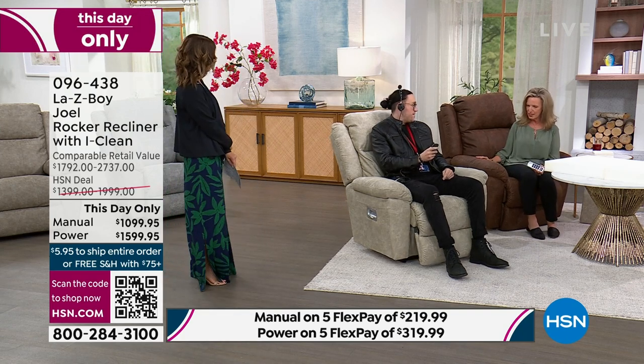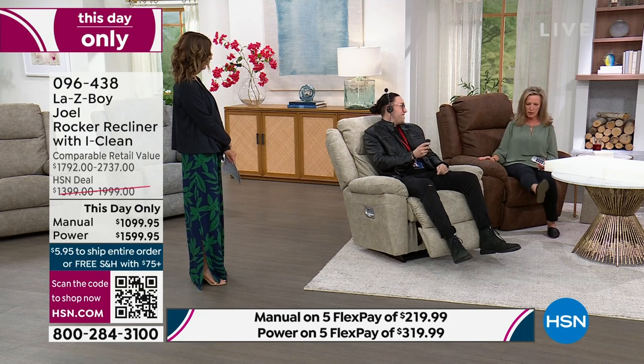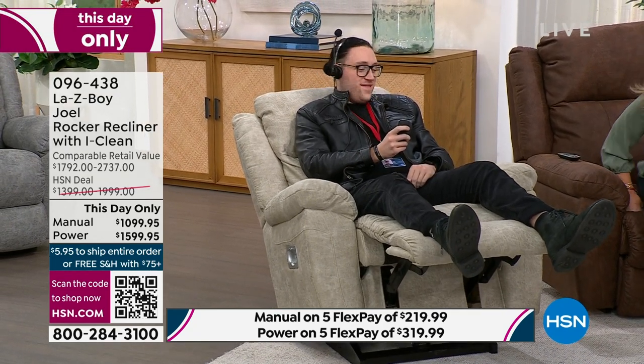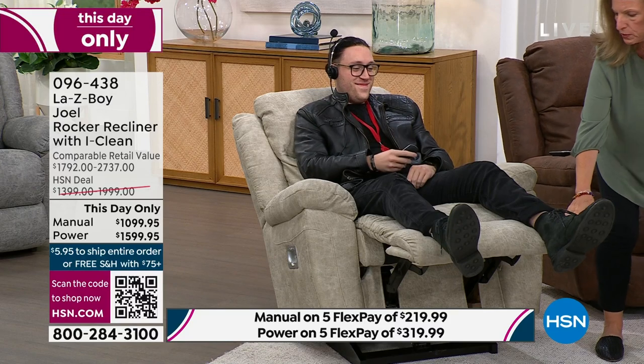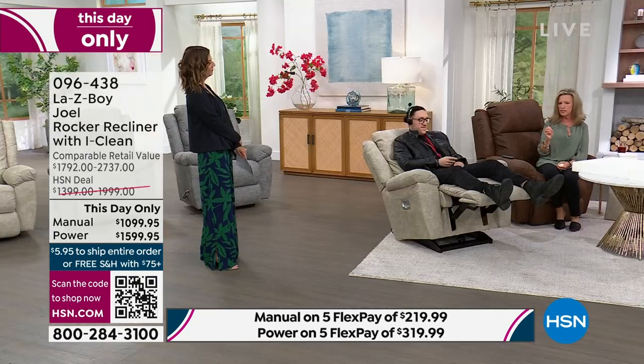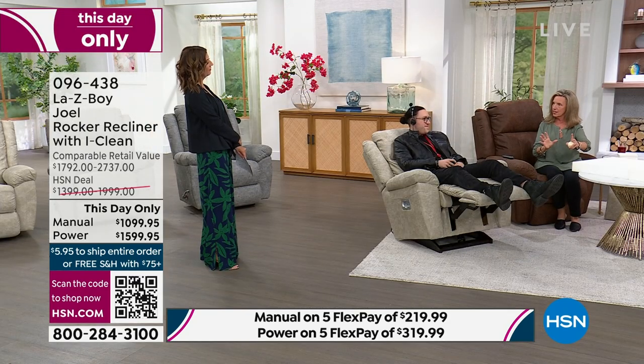Now raise the leg rest. And you know, a lot of people lift their legs up and let the chair come to you. Let the chair do the work for you. Now, here's the other part. Everybody thinks that your feet are supposed to be on the footrest. This is where his ankles are supported. You're actually fitting perfectly in the chair by the legs hanging, the feet hanging forward, but the ankles are supported. Keep reclining. Keep reclining.